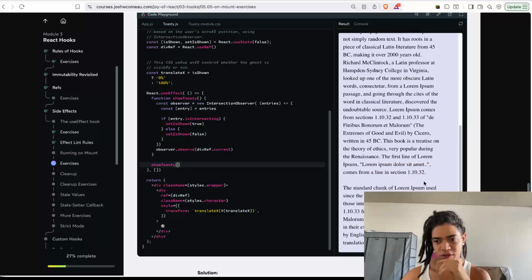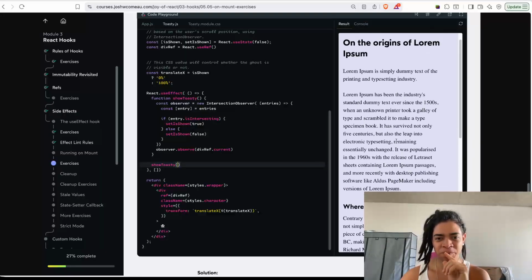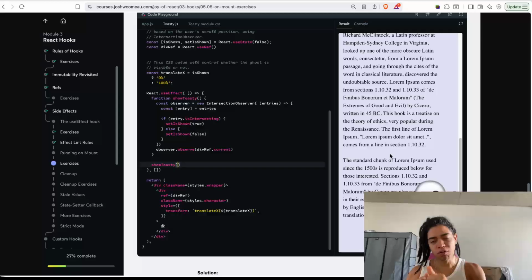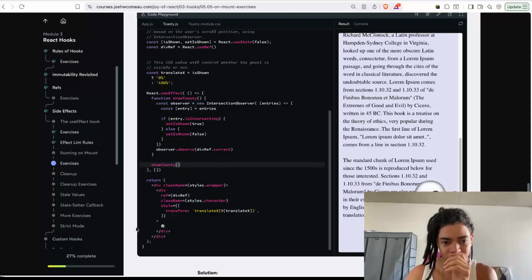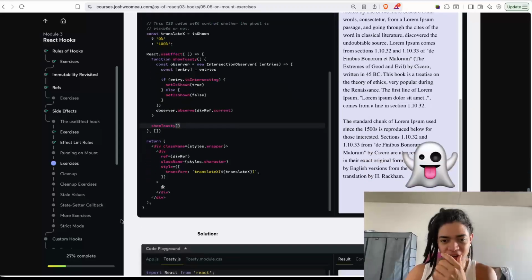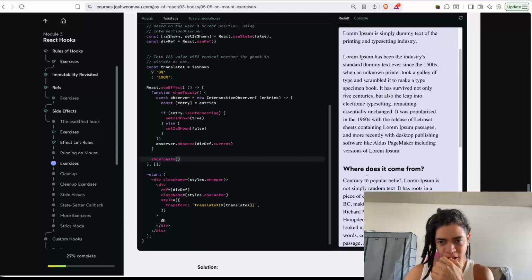And now we show this. That's interesting because all of that logic of when to show these elements or not is being handled by the IntersectionObserver, not by myself.